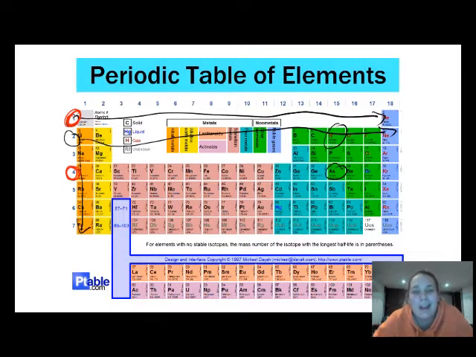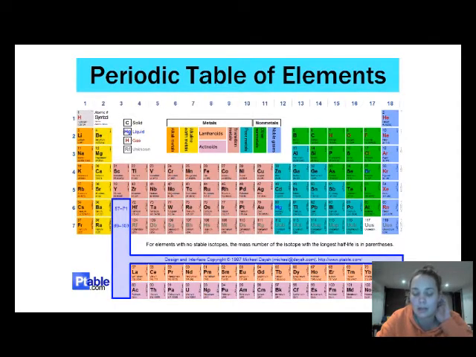So the way that I know how many electrons it has and how many protons it has and how many neutrons it has and all that kind of stuff comes down to how you read the periodic table. If I look at hydrogen, I'll get that right over in the corner here, I can see that it has a little 1. The number in the top corner tells me how many protons my element will have in its singular form when it's an atom. That's what that number tells me.